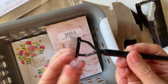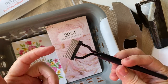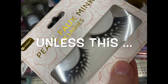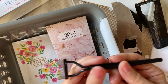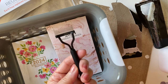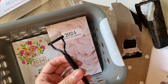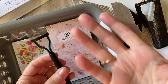It's really cute, to separate when you put mascara on. Which I hate wearing mascara, but you know, you gotta do it sometimes. So you just kind of brush through, comb through to take the clumps out. So I'll give it a shot. I saw somebody else purchase this on another YouTube channel, a Dollar Tree haul thing, and I saw it this week. So I thought, you know what, I'm gonna try that little thing. I gotta go get the cap.